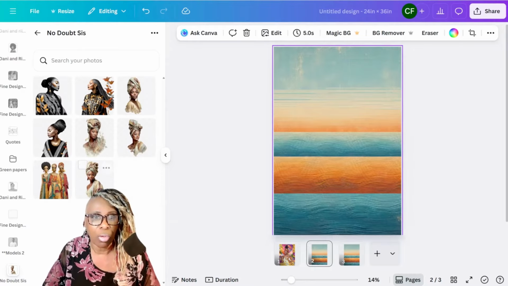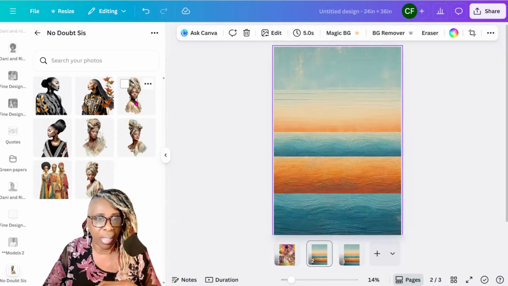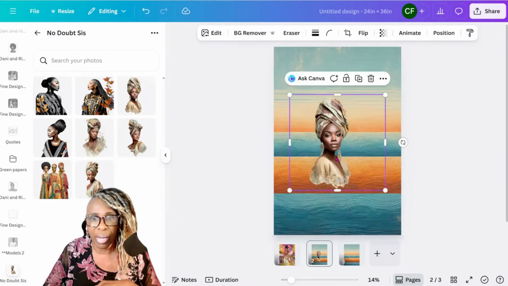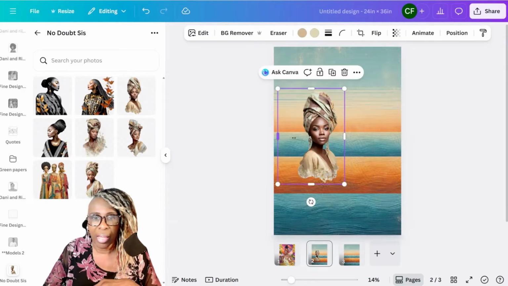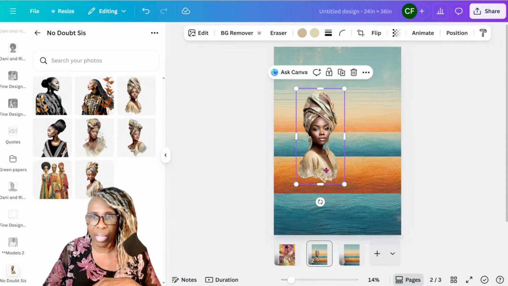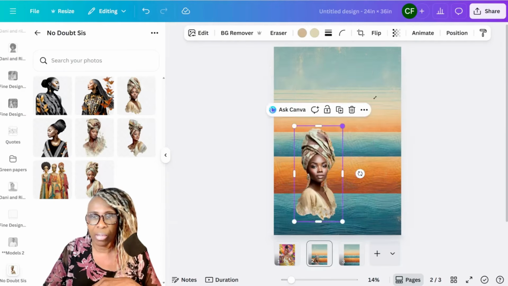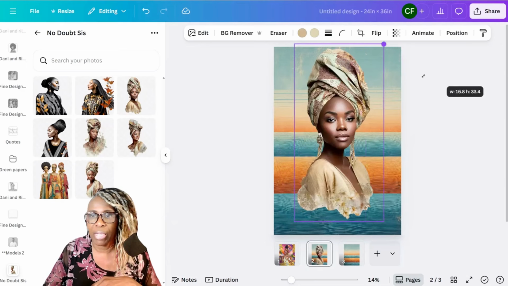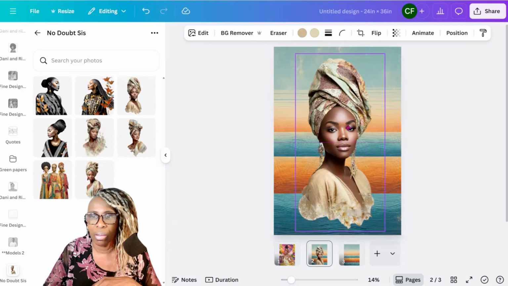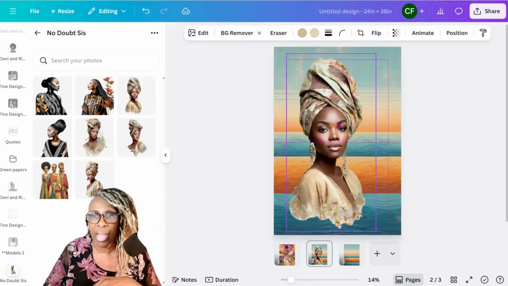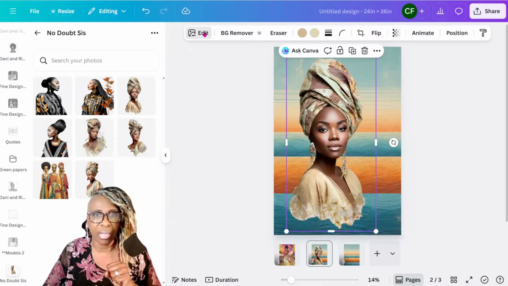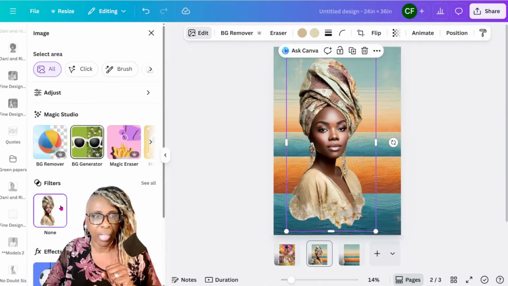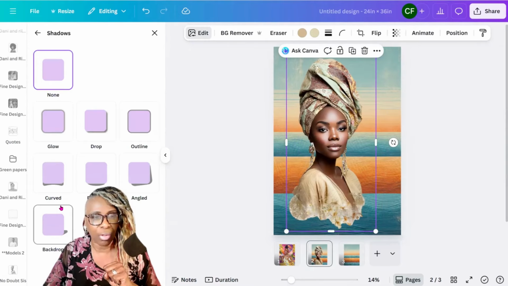Okay, so let me click on this lady right here. I think she's very pretty. And I am just cropping her down a bit. Move her down some and let's make her more prominent, make her a little bigger. Okay. And I'm going to kind of put a shadow behind her. So let's click on edit and let's go down here to the shadows.